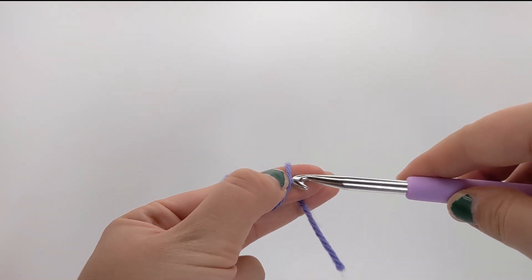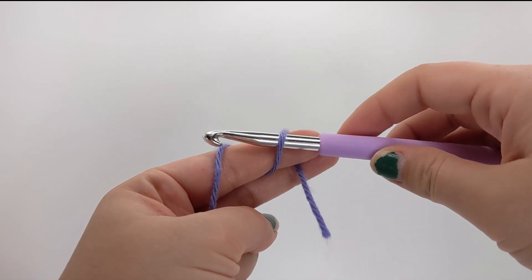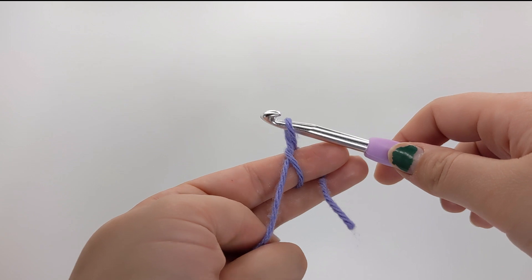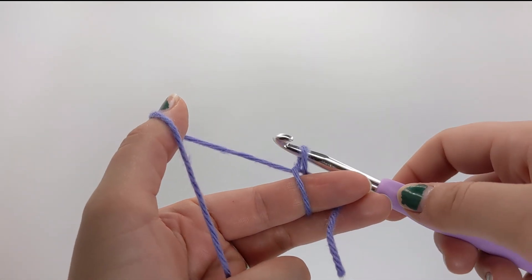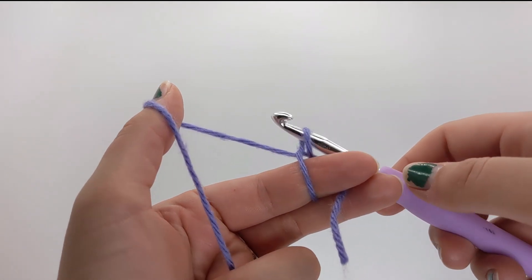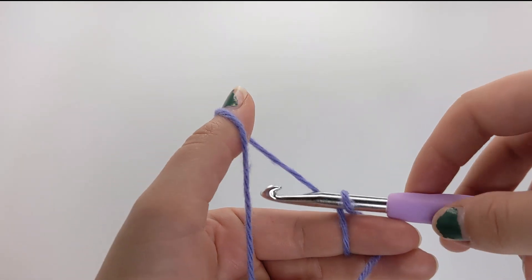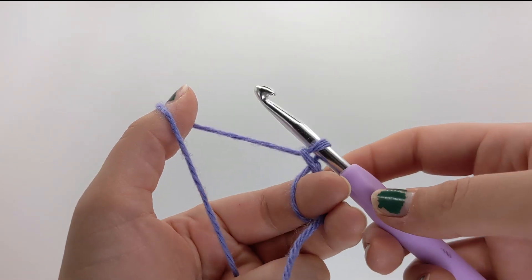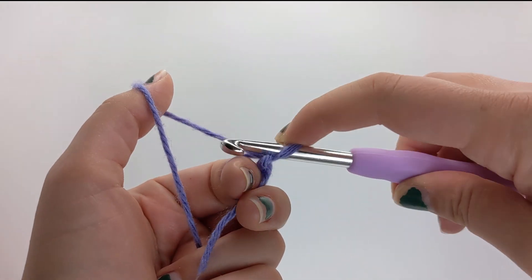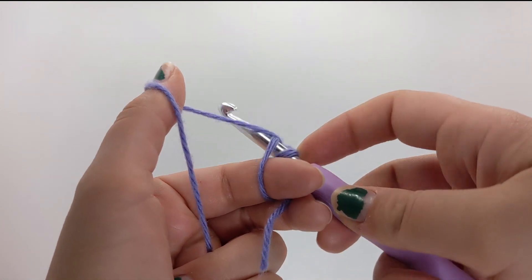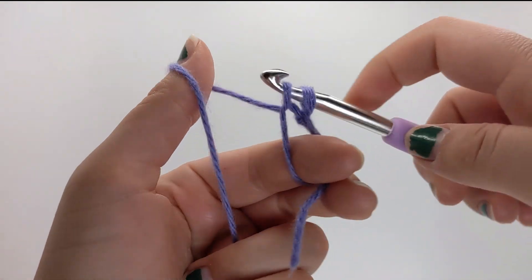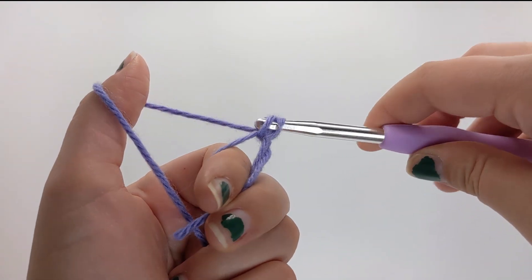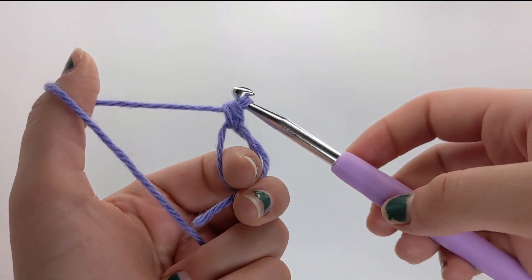You're going to insert your hook under that first wraparound to pull the second one through. And then at this point, I like to just use my thumb to hold up our leading thread or our leading yarn for a bit of tension here. And you're going to hook that leading strand and pull it through. And then you're going to go through the loop that is on your finger to pull another loop through, yarn over and through. And that is your first stitch.